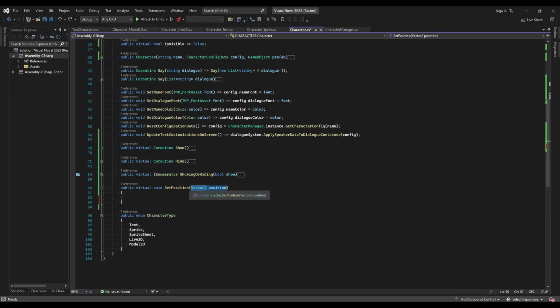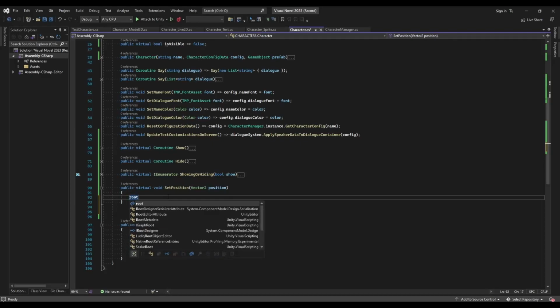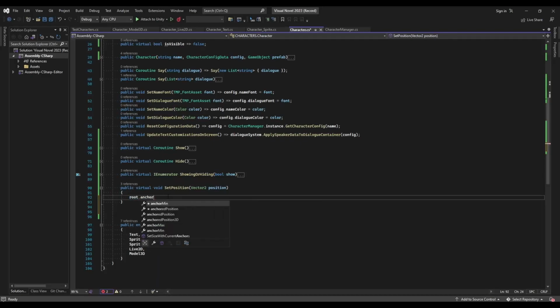So we're going to need to convert this Vector2 position into some coordinates that we can use and apply relative to this character given their anchors. Let's make a dedicated function just for that. This is going to need 2 Vector2s to return, because if we look at our root, what we're going to be setting is anchor min. Anchor minimum is a Vector2, which has an x and y axis.